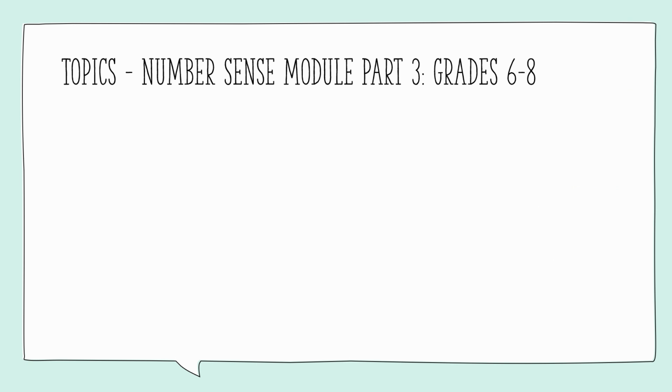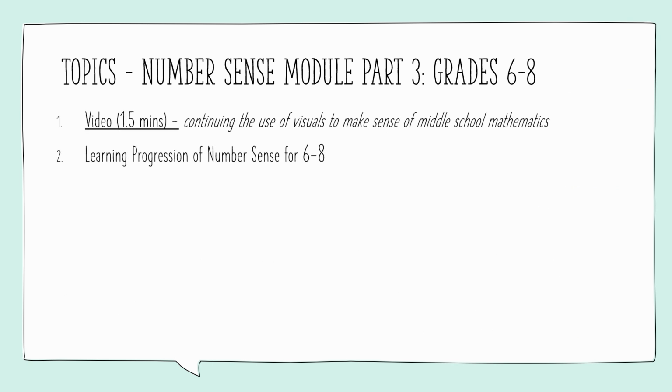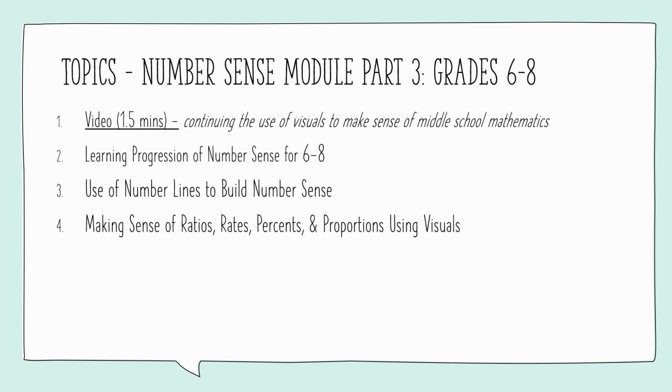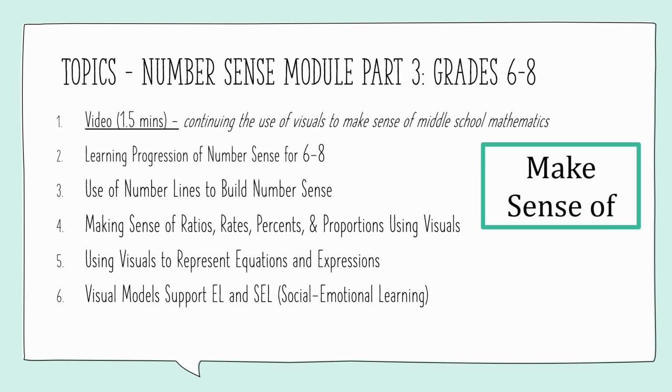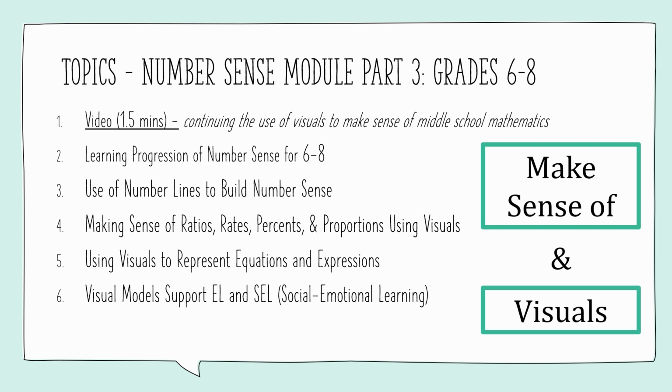Here are the topics we will be discussing in Part 3 of the module. As you read these, please be aware that we are emphasizing two big points in this module: make sense of mathematics and visuals. Just because we are exiting grades TK through 5 doesn't mean that visuals are less important. Visuals are highly effective in how our brains make sense of mathematics.